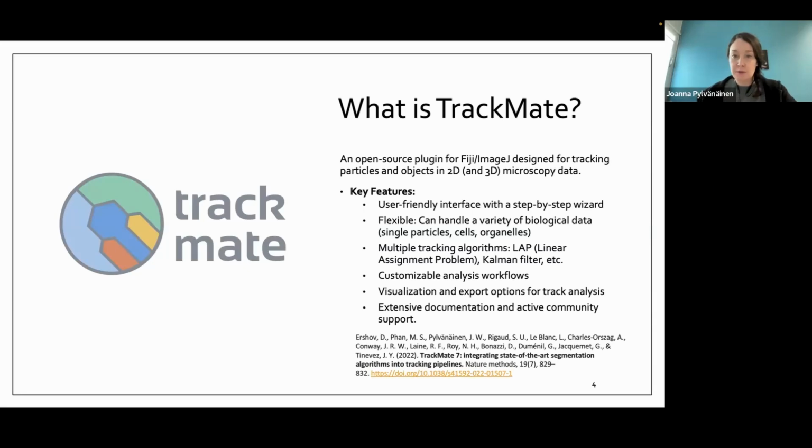You can do customizable analysis workflows, and you can also do a little bit of visualization of the tracking results. Great thing about TrackMate is that there is an extensive documentation available, and there's an active community further developing it.